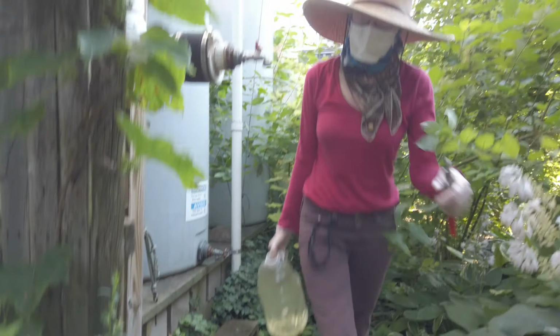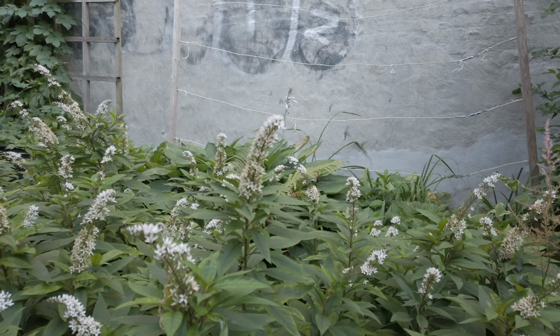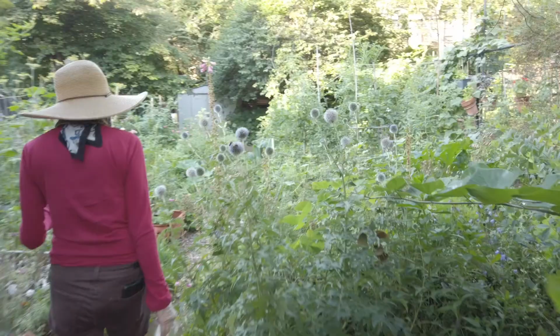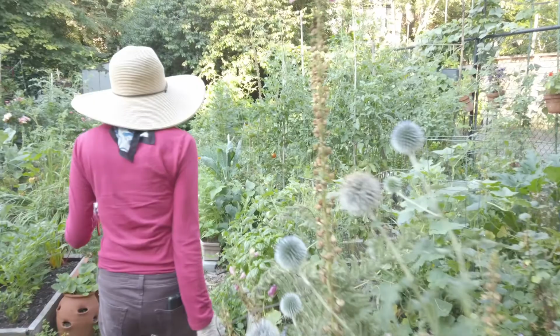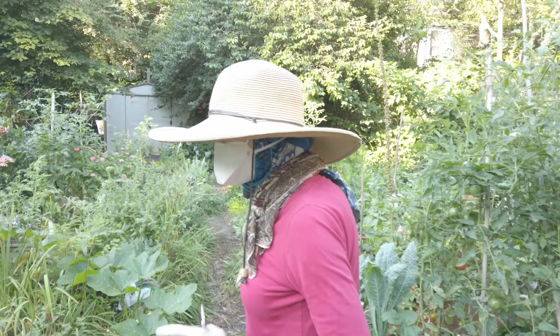Now, this is Lixmachia clethroid Jane. There are a bunch of different Lixmachias in the garden, but clethroid Jane is my favorite. Well, everybody, for having had to deal with the pandemic, I know everything looks overgrown, but if you really look at things, you can see what a beautiful job everybody has done.